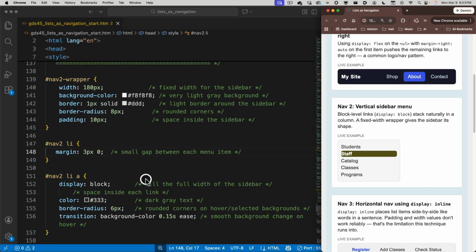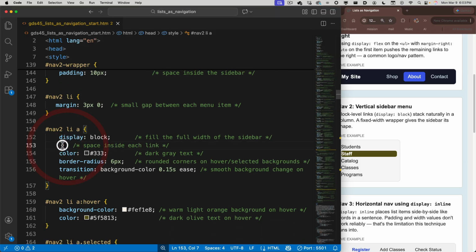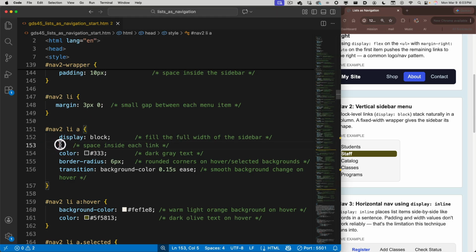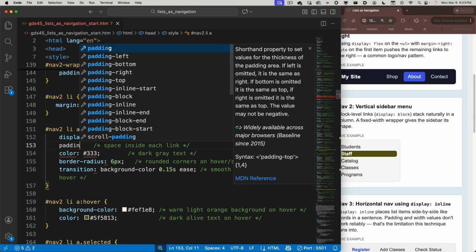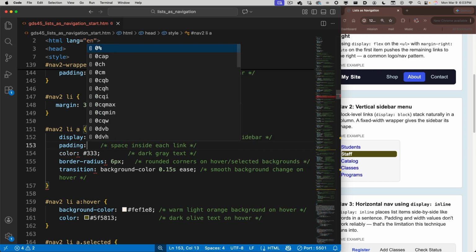All right, so now we've got to go down and I think we've got to make a little bit of space inside of these links. So I kind of randomly left some stuff out, so sorry about that, but it's a little bit of hunt and peck here. On line 153, we want to make that space inside these buttons again, just like we did before. So we're going to use padding to push out, right? I want to do that more than once so that you guys saw that again. So I'm going to say padding, and this time it's going to be 8 pixels and 12 pixels.